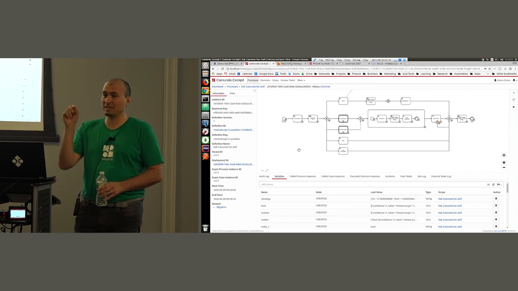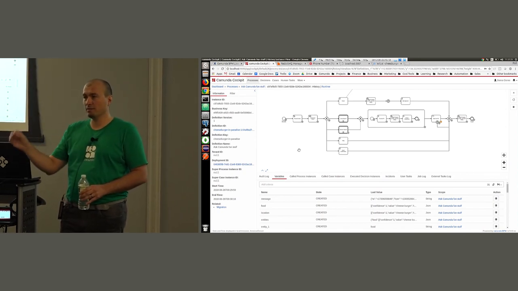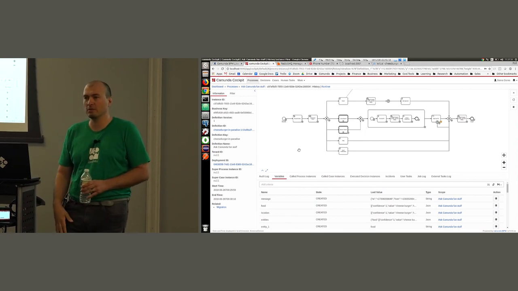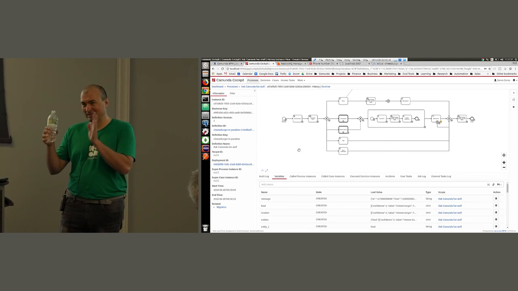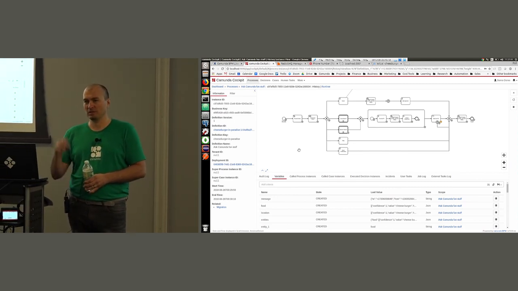But you can explicitly tell it in BPMN, I want you to move on with a timer. So you could do an interrupting timer on that task, and then flow away from that task if it didn't get completed in a minute or something. So it's pretty easy to do that. The default is that you have to explicitly tell it to move on.